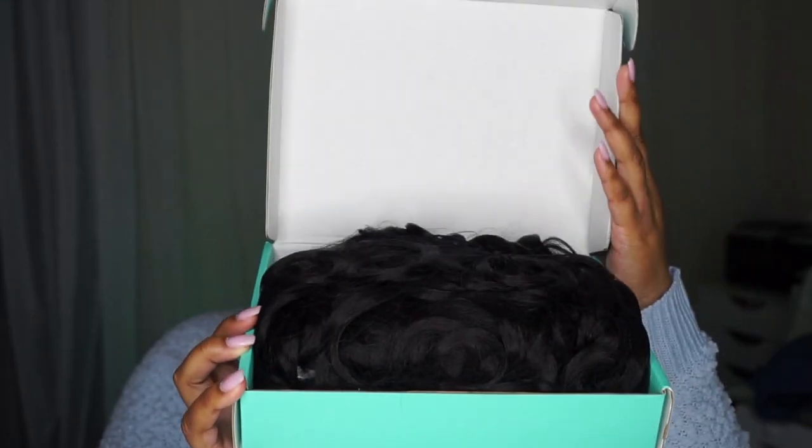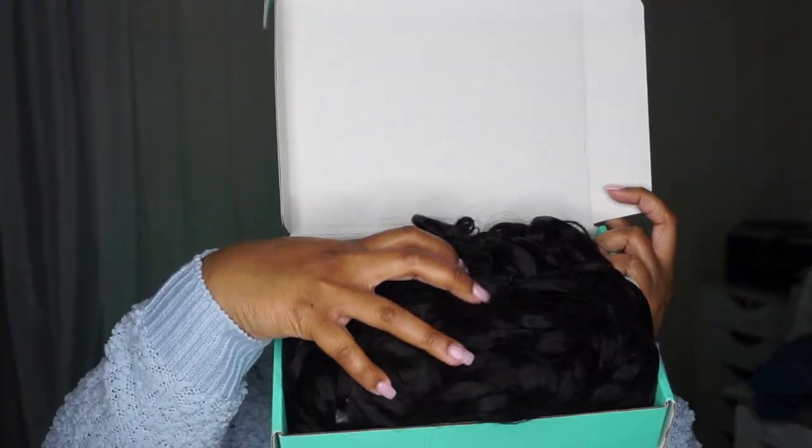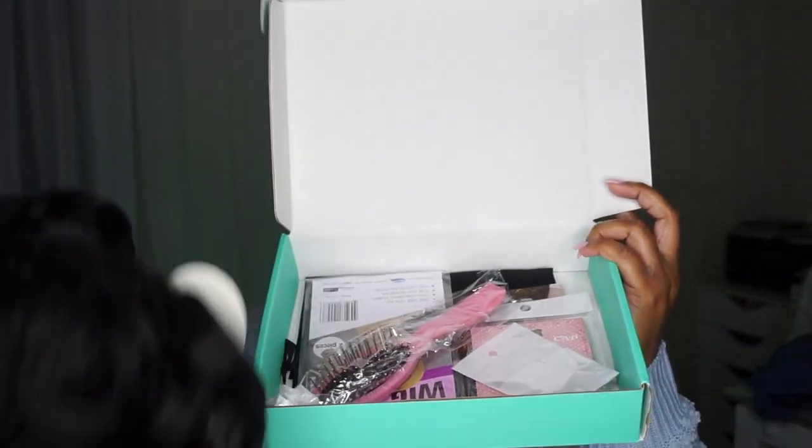Today, I have this super cute, I didn't expect it to look this cute, wig that I got from Amazon. It was $30, and it was from the company Elim. It came in this cute little box. Of course, the wig was inside.